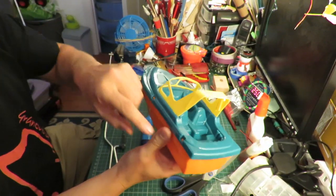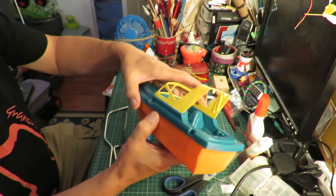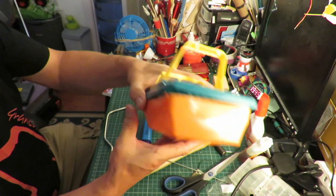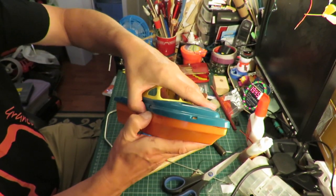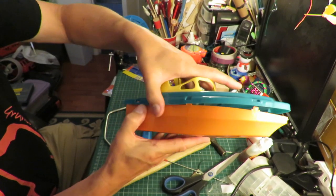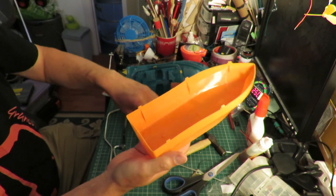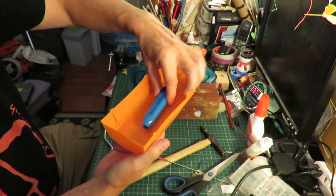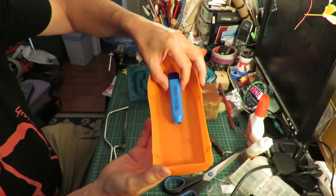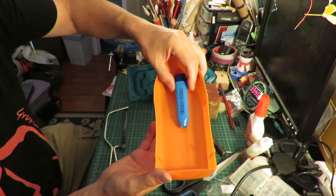The boat itself has got little plastic clips all the way around it, so you can get the deck off it. So like I say, you want it up a little bit so you can get to the end of the battery compartment.